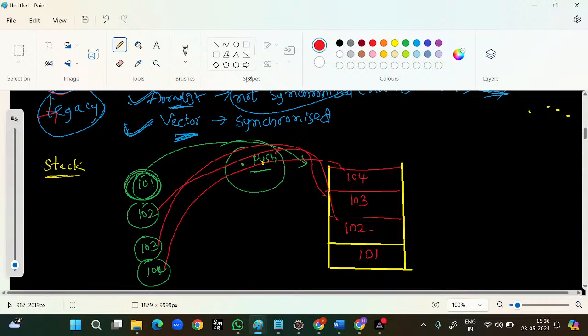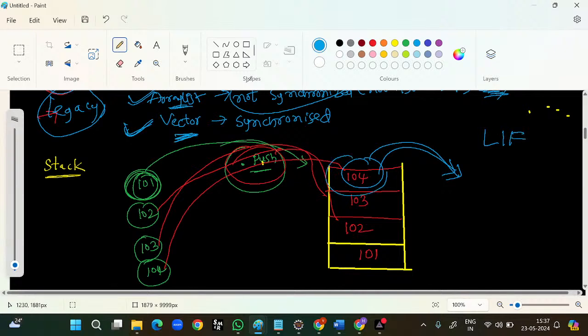So we have already stored the values with the help of push method. Now you want to retrieve the values. How will you retrieve? Whatever value you stored in the last position will be in the first position at the time of retrieval. So LIFO meaning last in first out.